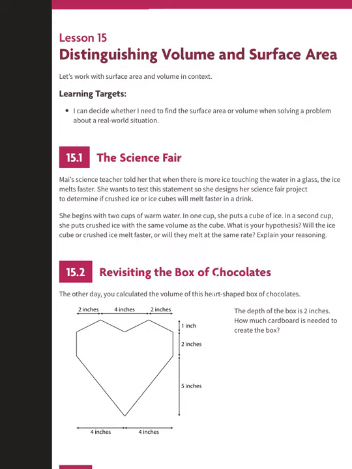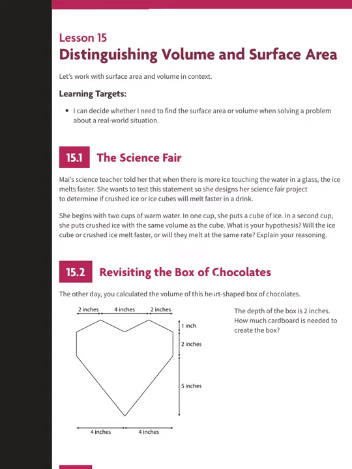The more ice that touches the water, the faster it's going to melt. Okay? You could even try this at home if you wanted to. You could put a glass with just cubes of ice in it, and then you could put a glass with crushed ice in it. And the crushed ice, because more of the ice is touching the water, is going to melt faster than the block of ice. So my hypothesis is right. The crushed ice is going to melt faster because there's more ice touching the water.